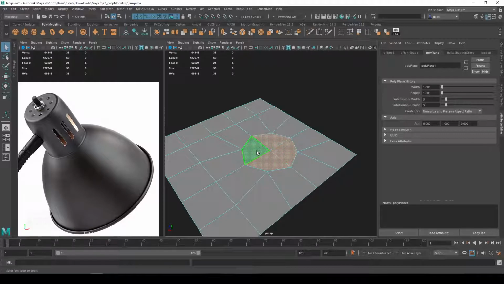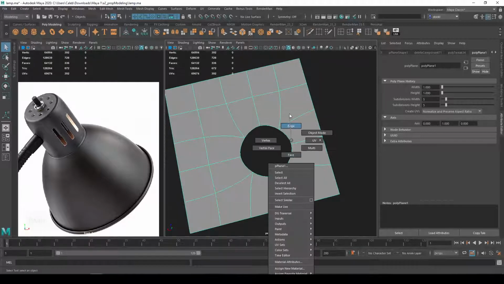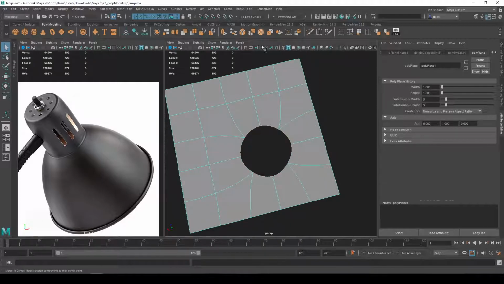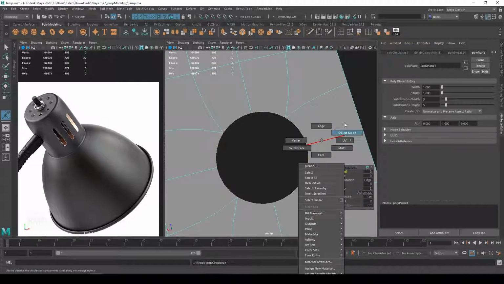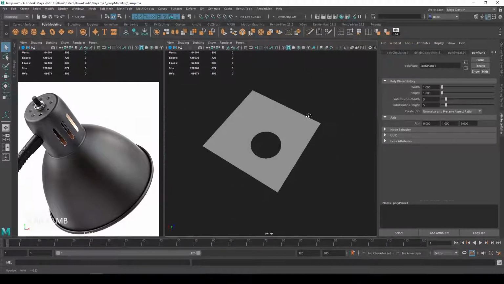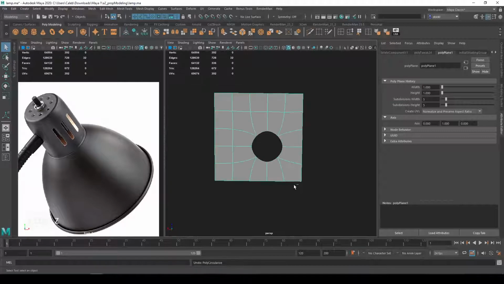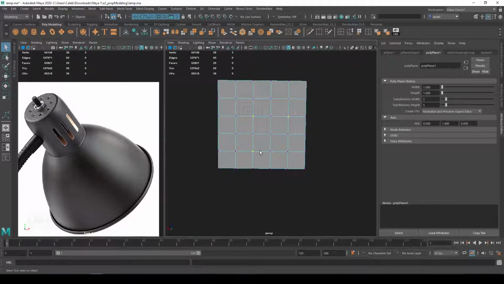Let me go ahead and delete these guys. And if I really wanted to, I could select this. If I want to make it a perfect circle, I can click on the circularize button here, and it's going to make it a perfect circle. So in my opinion, even though in a small scale example these are going to be almost identical, like that, using 4 polygons or just using a single polygon.